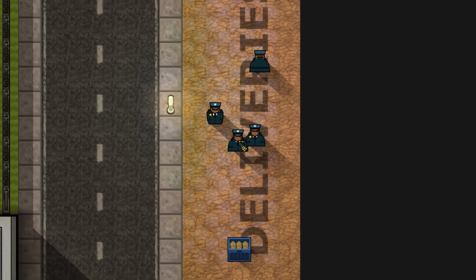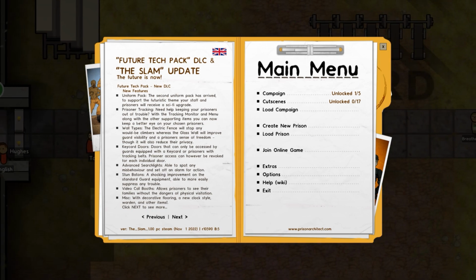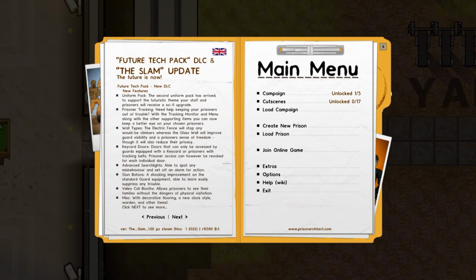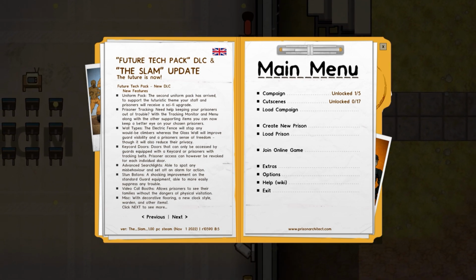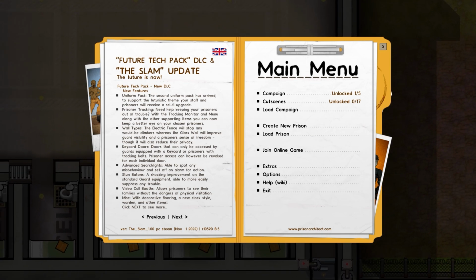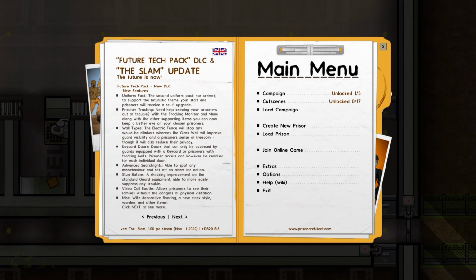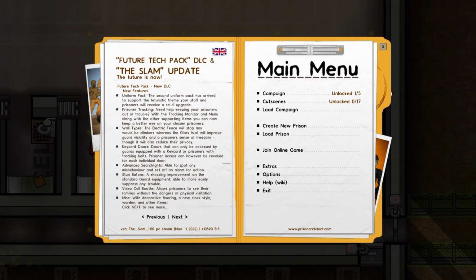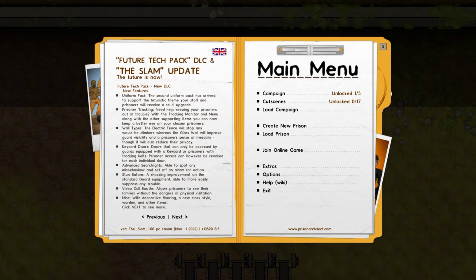So welcome back to Prison Architect and the Future Tech Pack paid for DLC and accompanying free update known as the Slam, and also Episode 0. The Episode 0 premise is to go through the additions, the changes. I'll show you in game what the new stuff is and how it functions, and then we can also go on to what's going to happen in the upcoming series when it comes to the overall design and the planning, the building, the managing, and I guess eventually the ultimate destruction of the facility.